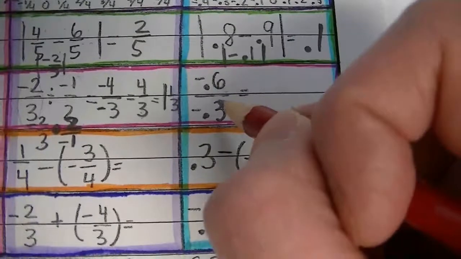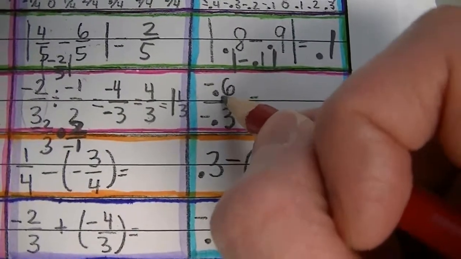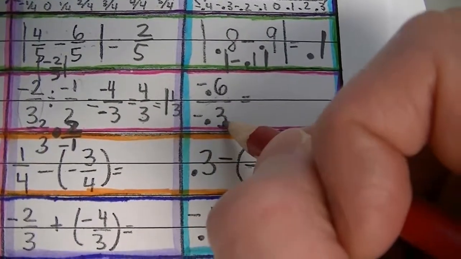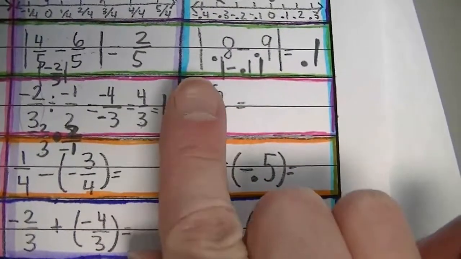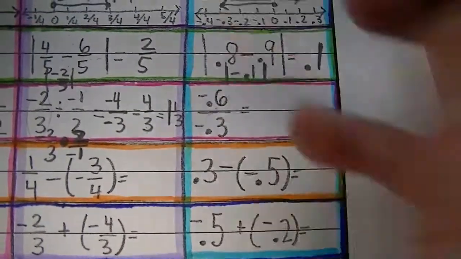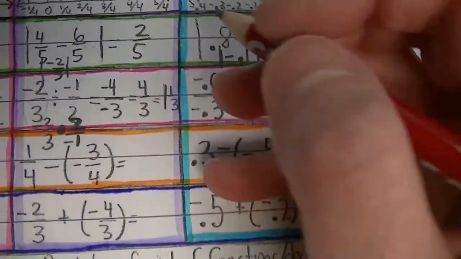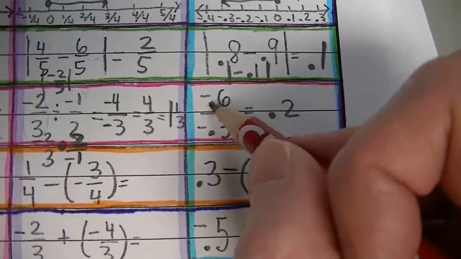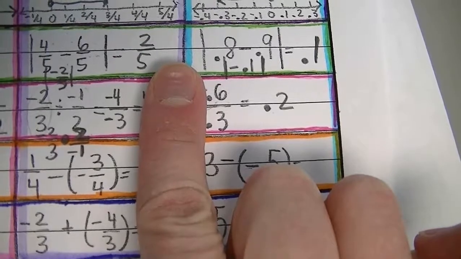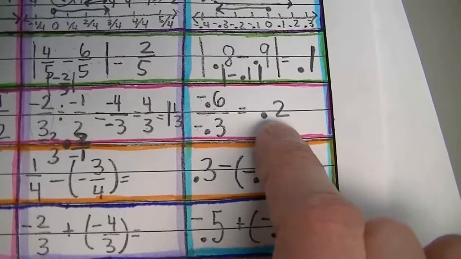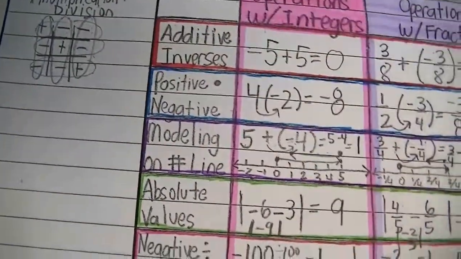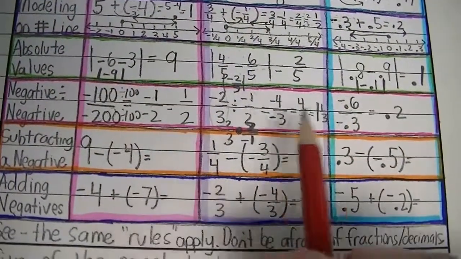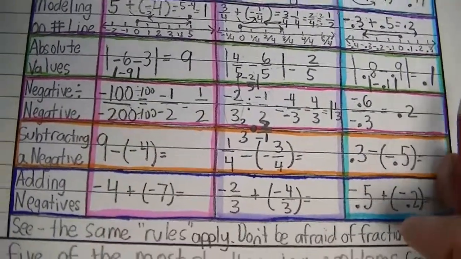Okay, right here, we have negative 6/10 divided by negative 3/10. So basically I'm like, okay, 6 divided by 3, that's 2. So 6/10 divided by 3/10 would be 2/10, okay? And the reason I didn't mention anything about the negatives is because I already know negative divided by negative is a positive. So I'm kind of thinking, okay, 0.6 divided by 0.3 is 0.2. Because I know the answer will be positive because a negative divided by a negative gives you a positive answer, okay? So you'll see all these answers right here in this row are positive.